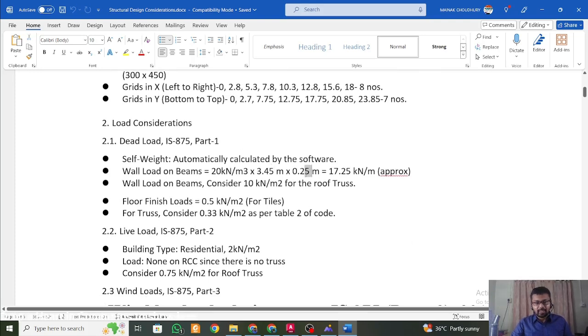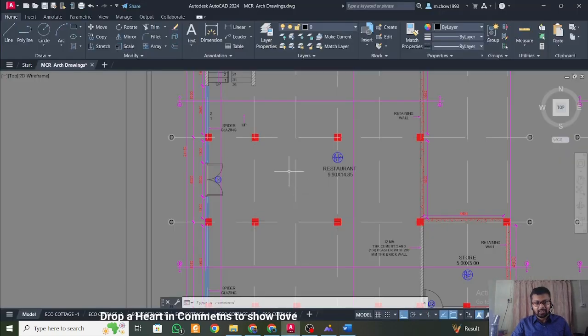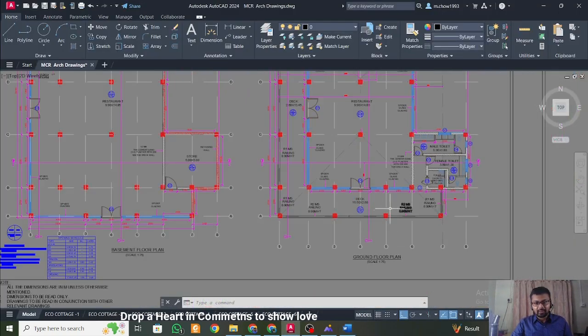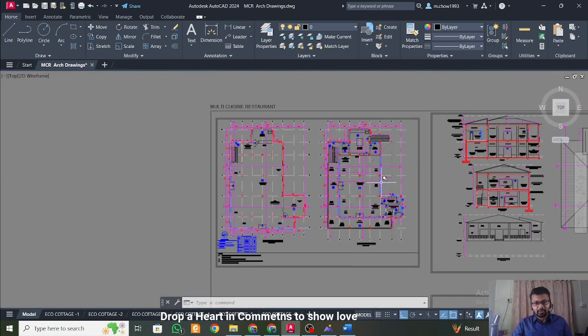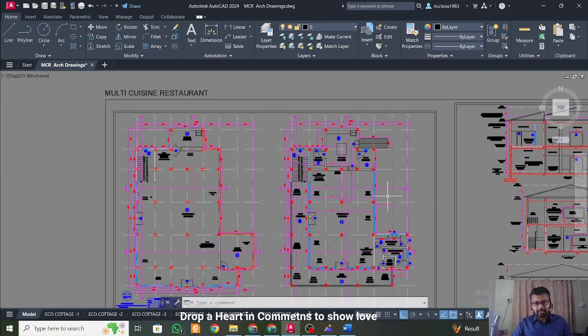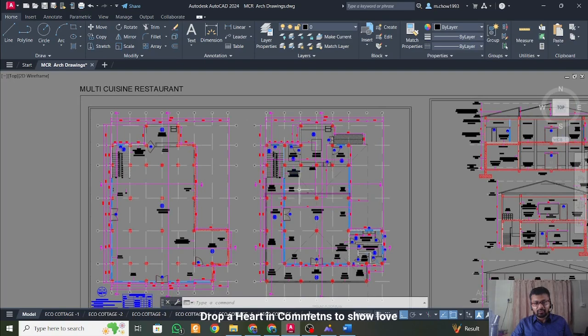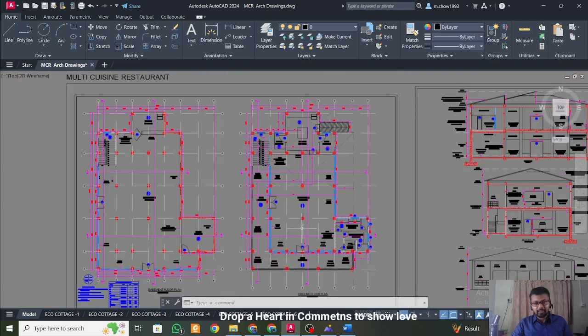And 250 mm is the thickness of the wall. So we're taking this 17.25 approx, which will be acting on the plinth beam as well as these. You can see this is kind of a roof beam, but the ground floor beams, for example, and then the roof of the ground floor will have the truss over it.